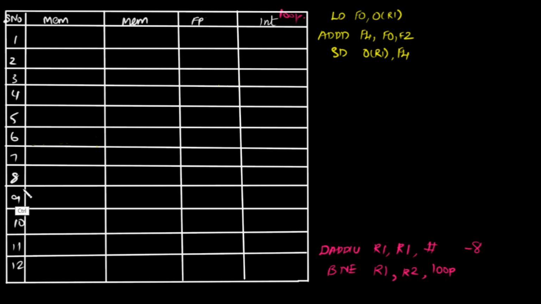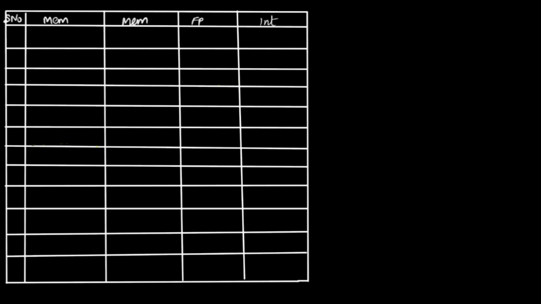So let's figure out the stalls also. If you see in the question, FP to FP is 3 stalls, FP to SD, the rest, add to store will have 2 stalls, and LD to add will have 1 stall. These two only are part of our given program. So we will remember FP to SD and LD to FP. The first will have 1 stall, and the second will have 2 stalls. We will remember that, and we will fill the slots accordingly.